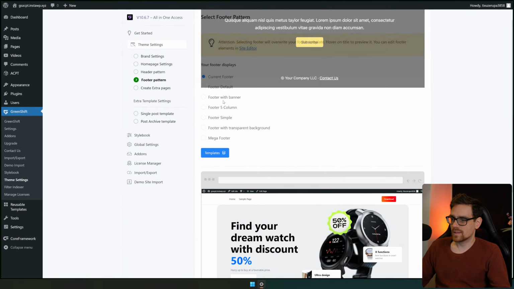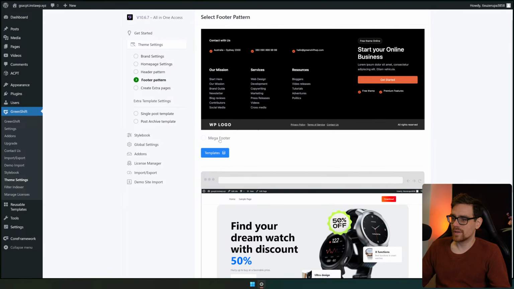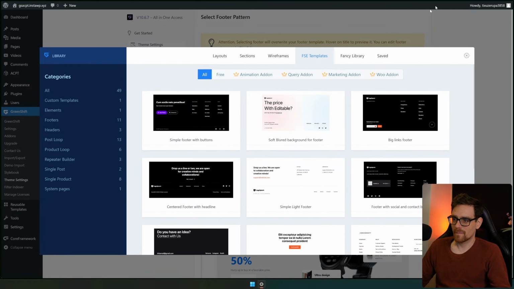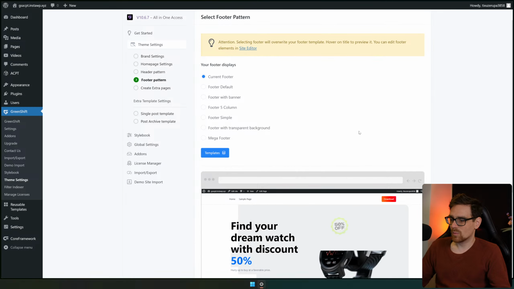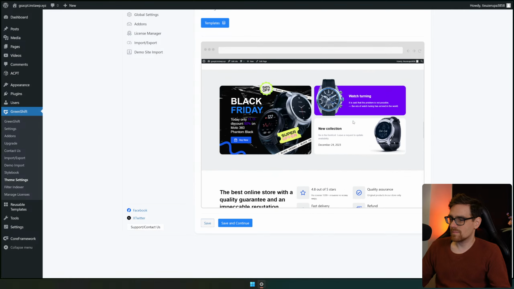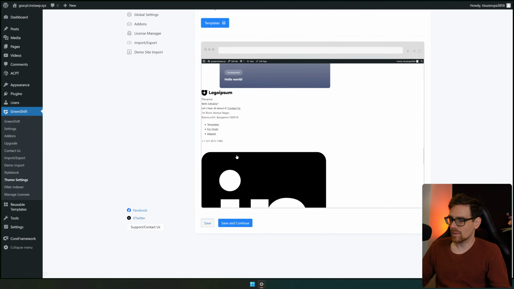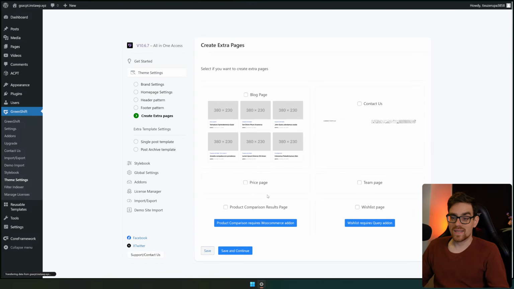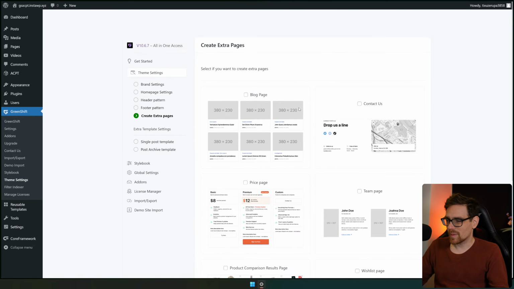And then we can set a different footer. Oh, I saw a very nice looking footer in here. So let's have a look. If we can find it, there we go. And let's add that one in. Look at me creating an amazing looking website. Ooh, there's something going wrong here. Let's see if it's still the case when we open it up.